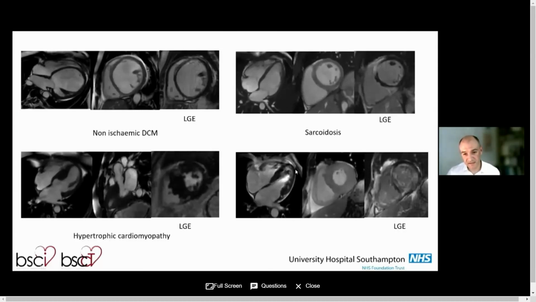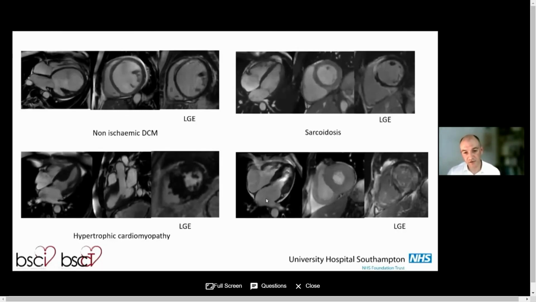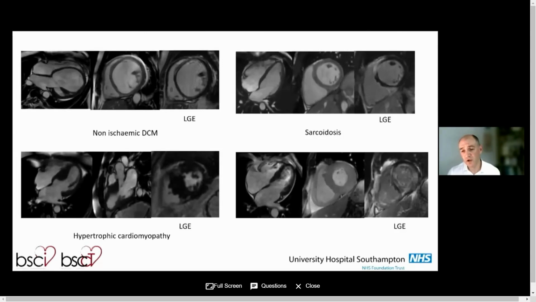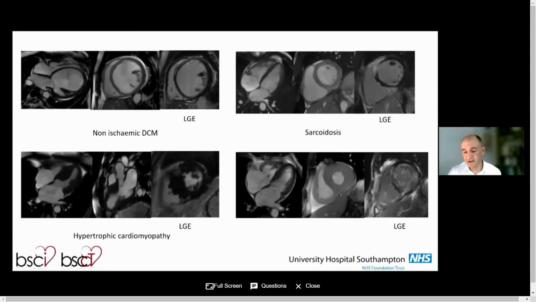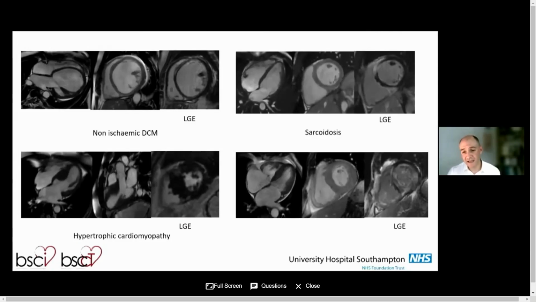And then the final panel here, again, of abnormal late gadolinium enhancement in this patient who's got left ventricular dysfunction, some circumferential hypertrophy, and clear gross biatrial dilatation with a shallow pericardial effusion. And when we look at the late gadolinium enhanced sequences here, you can see there is diffuse abnormality, almost circumferential subendocardial and mid-wall hyperenhancement, certainly in a non-ischemic pattern. And this is a fairly classic pattern of myocardial amyloidosis.